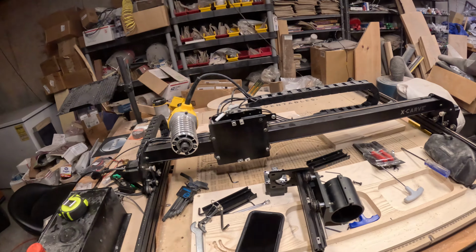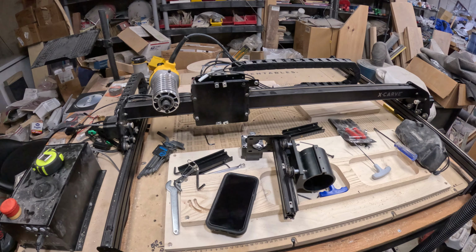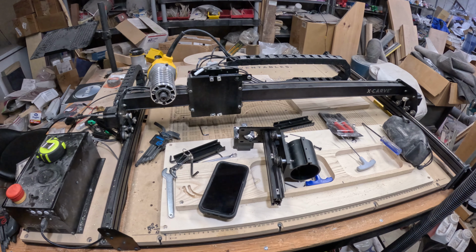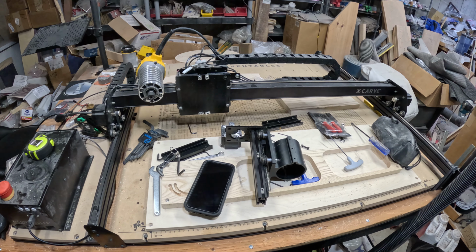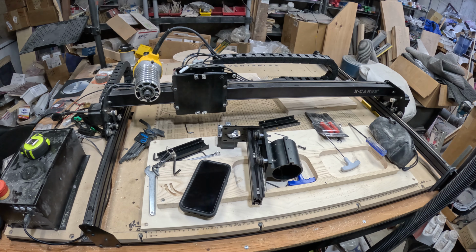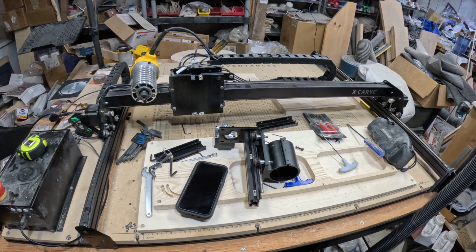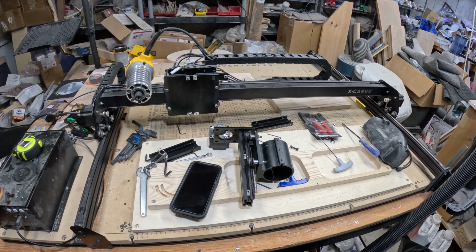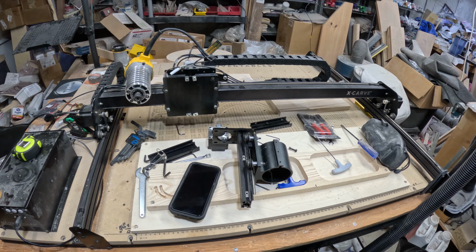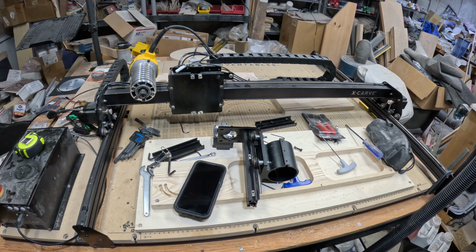So I don't know if you guys saw a short that I put up the other day of my CNC and the sloppiness that was on the Z-axis. So what I've got here is I've had to take my CNC all apart. This is an X-carve, and before people start getting all wound up and want to down it, I actually like my X-carve. I bought it at the end of 2018. I think I got it in late January, early February of 2019, put it together, and it's been pretty much user-friendly and error-free ever since getting it.